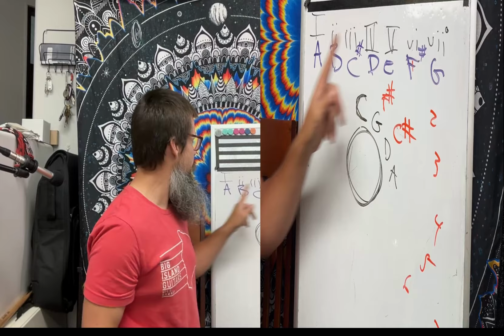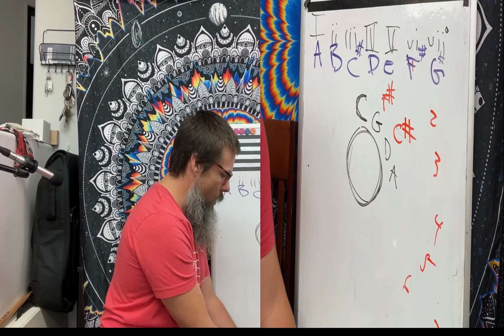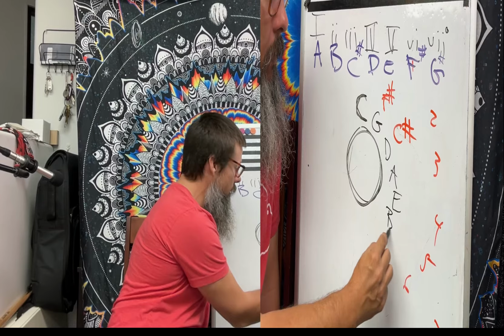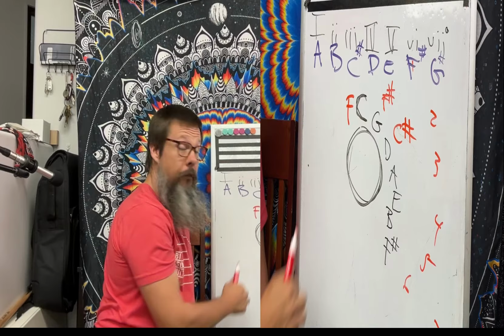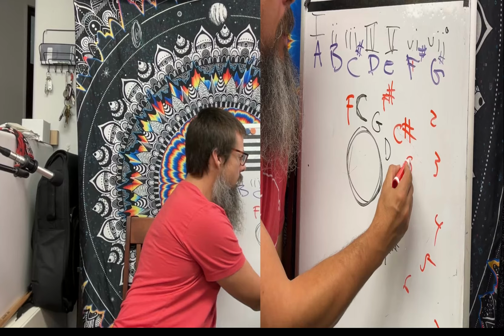Awesome. So when we move on through our circle of fifths here, we see that the next note is going to be an E. And then after an E, we have a B. And then we have an F sharp, mainly because over here, we've got our F, which has one flat. Notice how the circle of fifths goes this way and it adds on our sharps. Each time we go through, it goes through five.